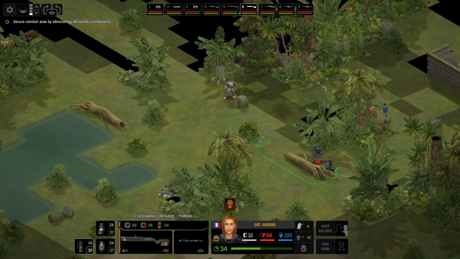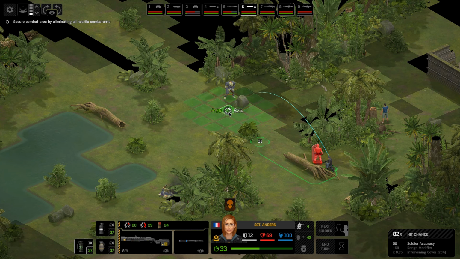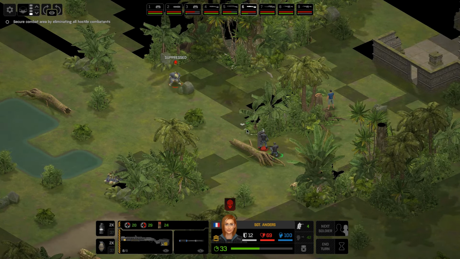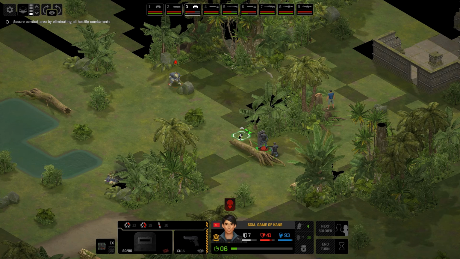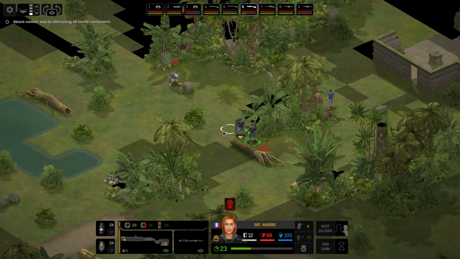I think we just take the flashbang. 75, 82, 90. I think I want to throw it here. Okay, he is suppressed. And then can you make it to here? You can't. Can you move forward? You can move to here. And then you can come up behind him. That gets you a little bit further forward for next turn.